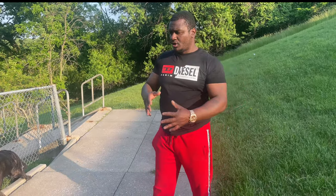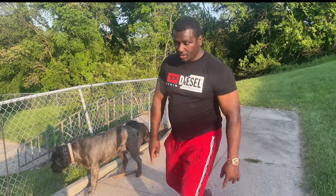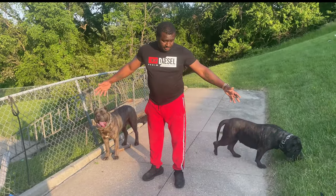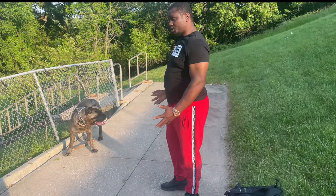So the question becomes, how do I train my dog? What should I do with my dog? The number one thing you should do with a large breed dog like this is have an enclosure about the size of these four squares. I'll say this is about 10 by 4 or 8 by 4 foot size enclosure or a larger enclosure.